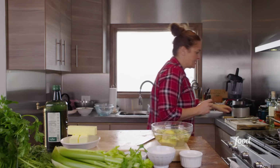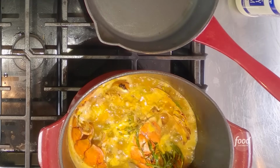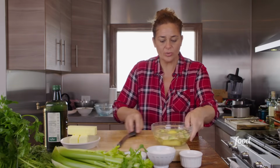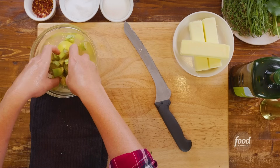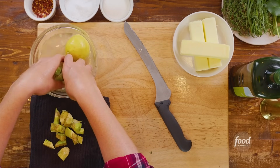We're gonna check our broth and see how that's doing. Okay, let's taste this broth. Oh my goodness, it looks perfect. It looks beautiful. Yes, yes, yes. Okay, so we're gonna get ready to fry. Now remember, the only reason that I have these in water is so that they don't discolor. So I'm gonna just let them drain because we're gonna fry them all together now.